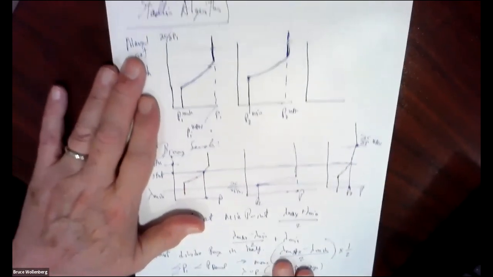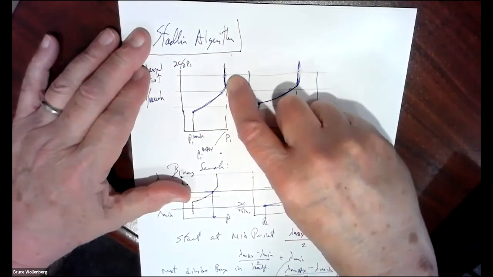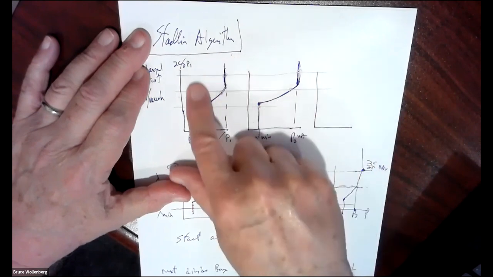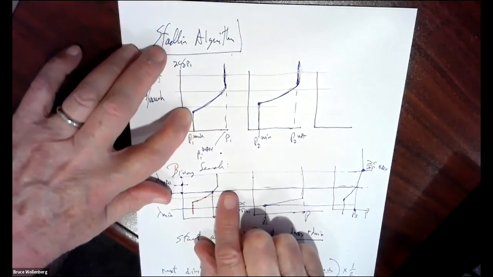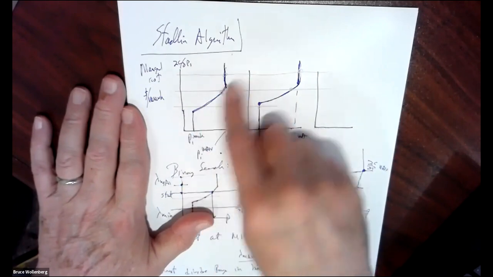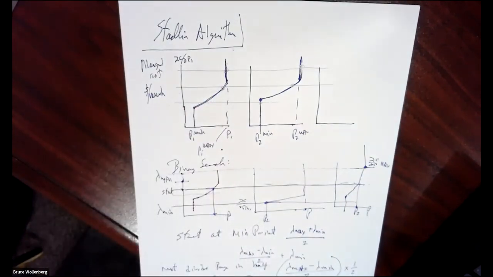The binary search algorithm inherently handles the generator min and max constraints. That's the verticals. It's got these verticals built in. So as I move up and down on this, once it starts intersecting the vertical as it moves up, it never goes beyond the max. As it comes down and hits the lower vertical, it stays there. So it can't go outside. The function doesn't allow it to go above or below the max and min limits.